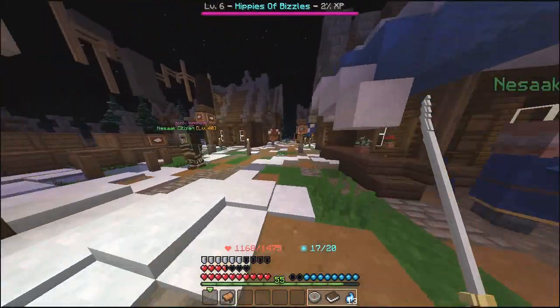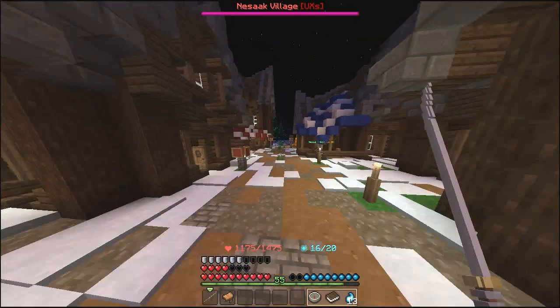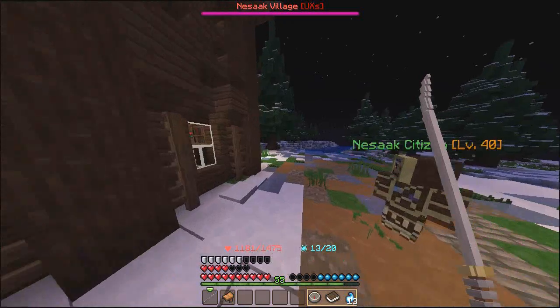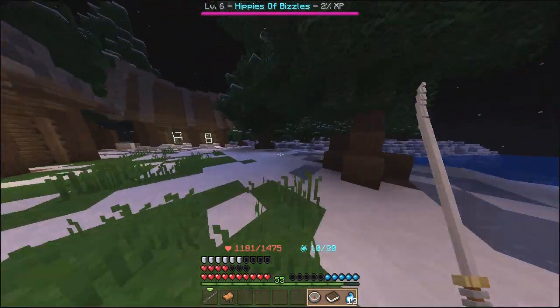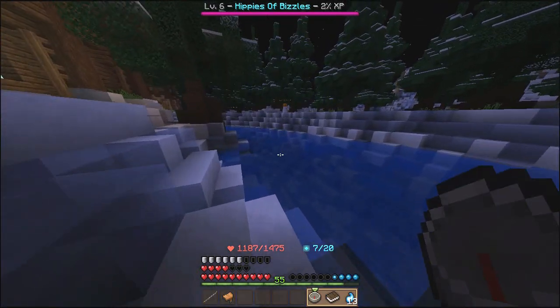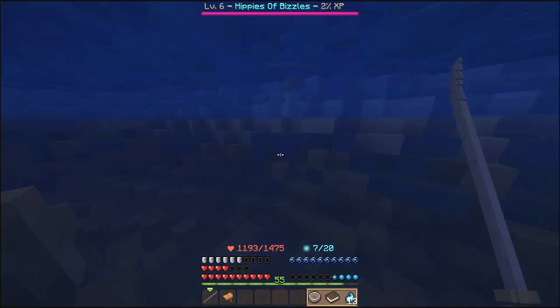Alright, we're over on the ninja now. I was able to use my same armor from my mage. I forgot to mention that the majority of how effective this is going to be comes down to your loot bonus. So I have a little bit of loot armor that gives me, I think it's 79 loot bonus, and that's helping me get some of my drops quicker.